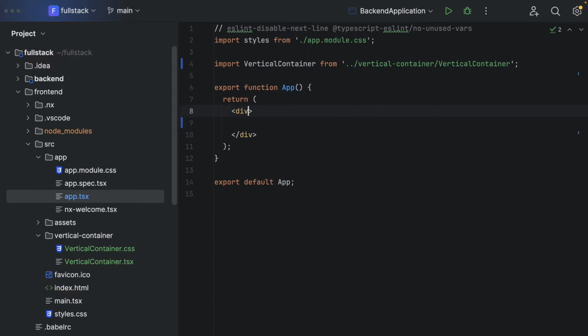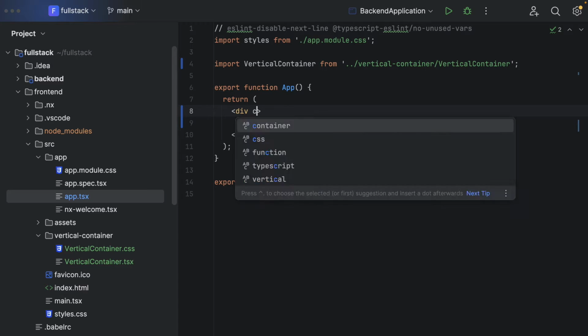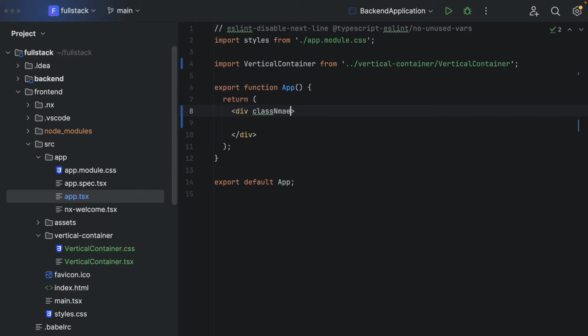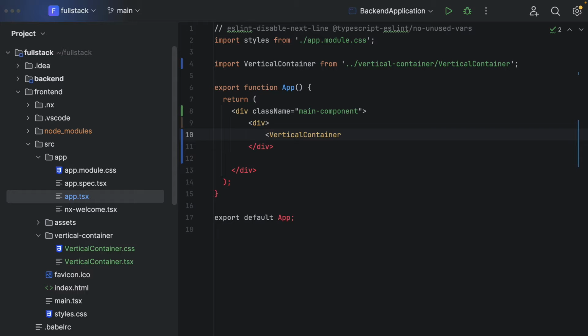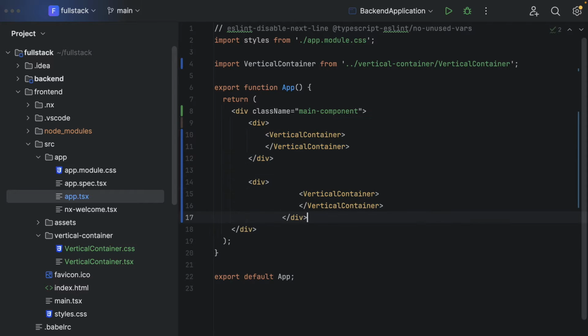And now I add a class to this one, class name, main component, and inside I add my vertical container. As said, four times.